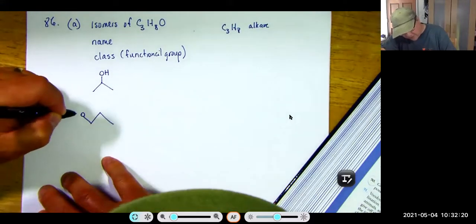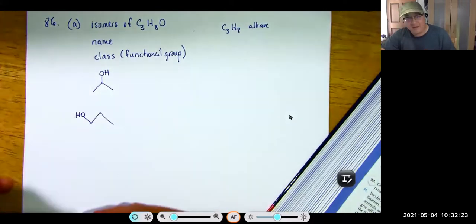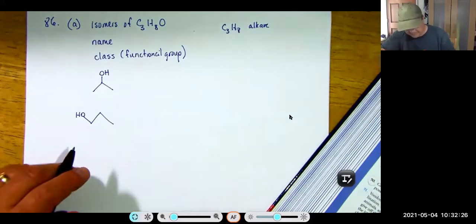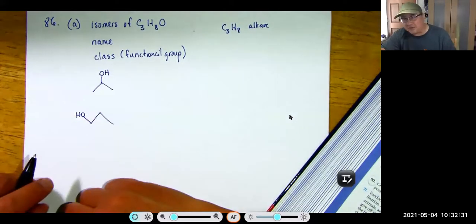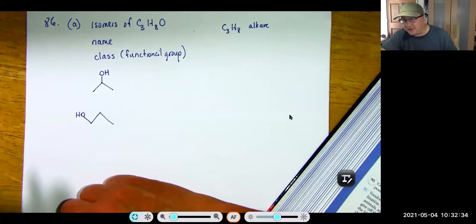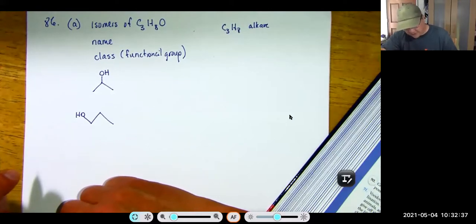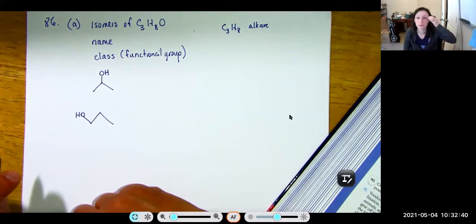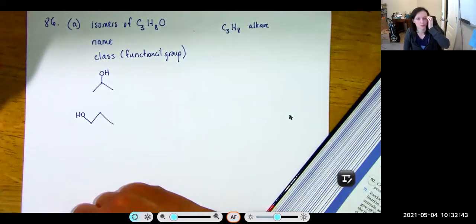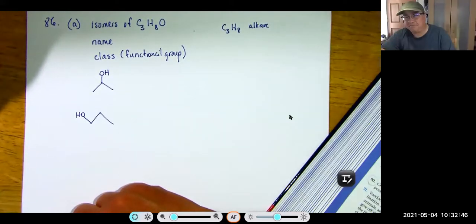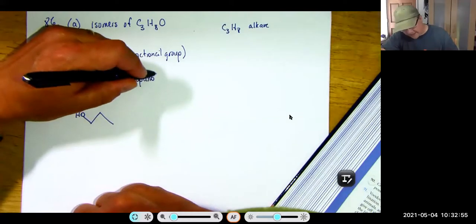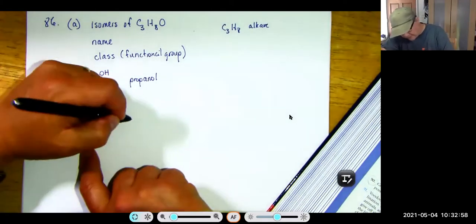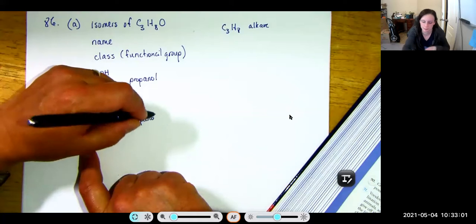I'm going to put the H to the left because it looks better that way. You can write HO or OH, it doesn't matter. The key is to make the bond go to the oxygen, not the hydrogen. What do you think this would be called? The top one? Yeah, the proper name. Propanol? Yes, but more than that, because this is also propanol, right? 2-propanol? Correct.